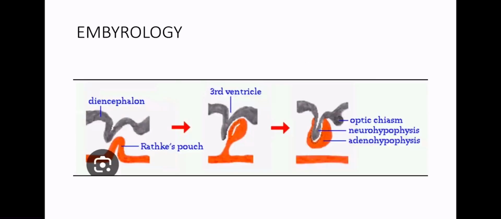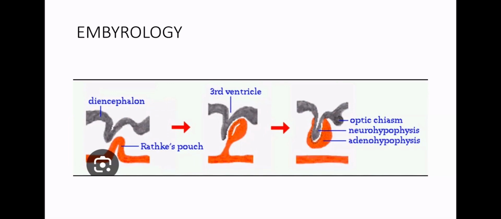So here comes the embryology of the pituitary system. We can see here that the anterior lobe of the pituitary develops from the evagination of the ectodermal cells of the oropharynx in the primitive gut. It evaginates and is recognizable at 4 to 5 weeks of gestation. This evagination is also known as Rathke's pouch. It is eventually pinched off from the oral cavity and becomes separated by the sphenoid sinus.